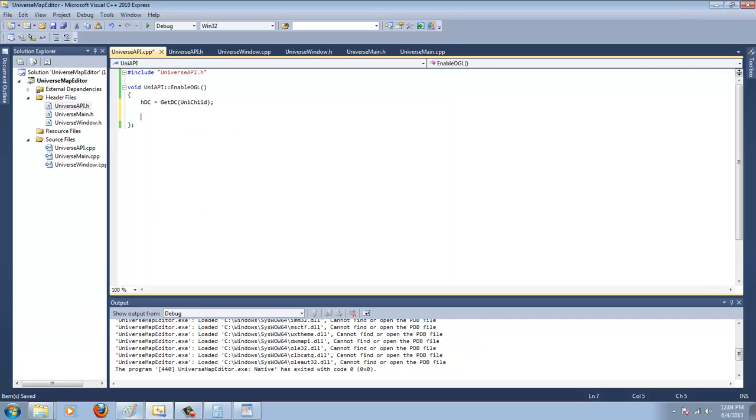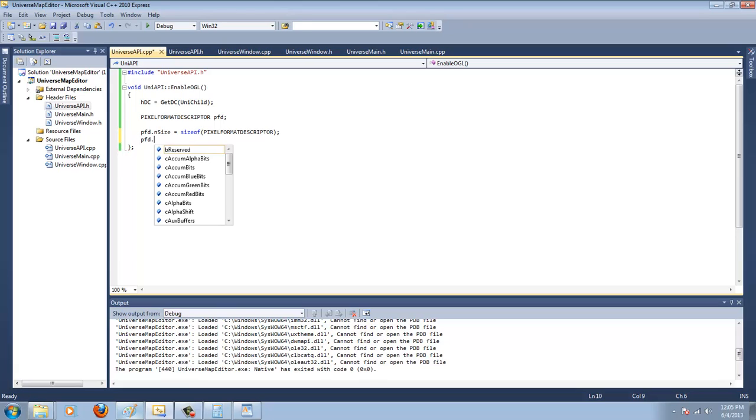Then pixel format descriptor PFD, size equals size of pixel format descriptor PFD, and version 1.